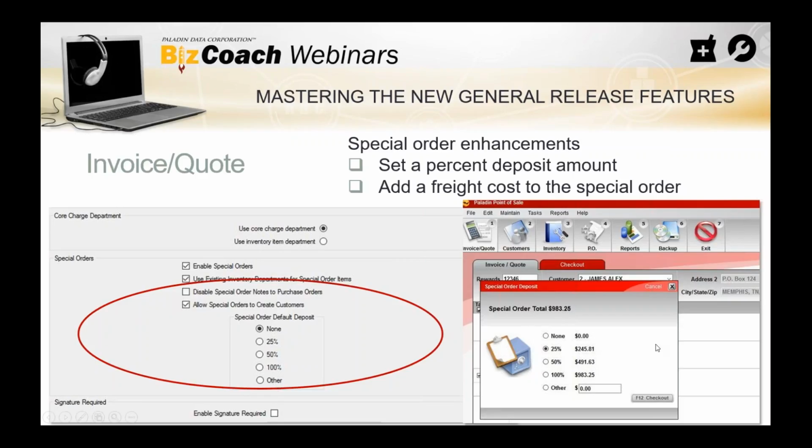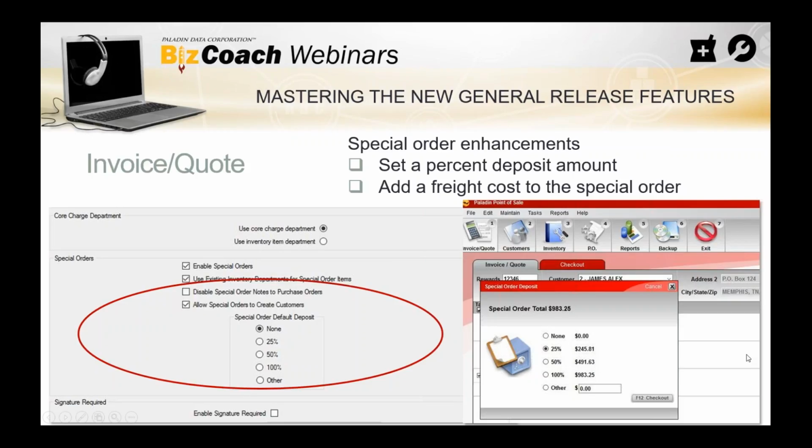So that deposit then shows up on the terminal at the end of the special order process, and it just pops up and it says, hey, you asked for 25%, is $245.81 okay? And you can say, no, I'm just going to make that $250 rounded up. That's fine. So you can put $250 under other. Or you can set it to a 50% or even 100%.